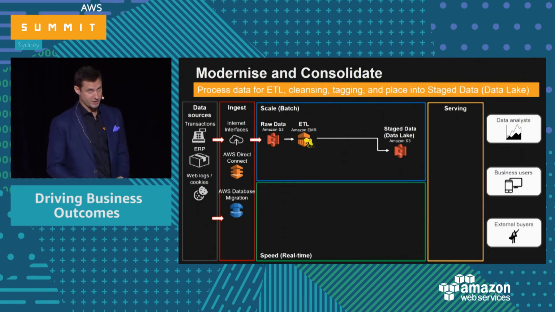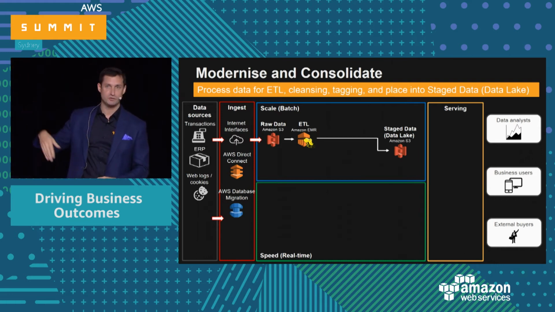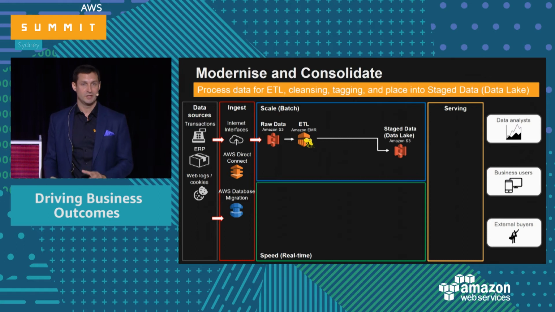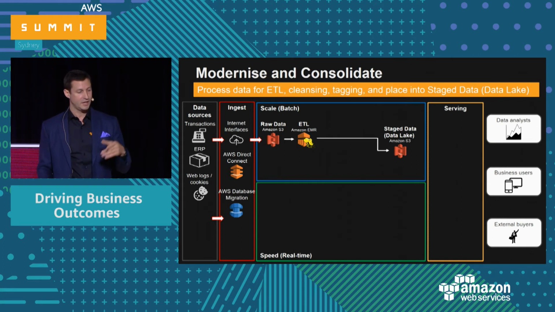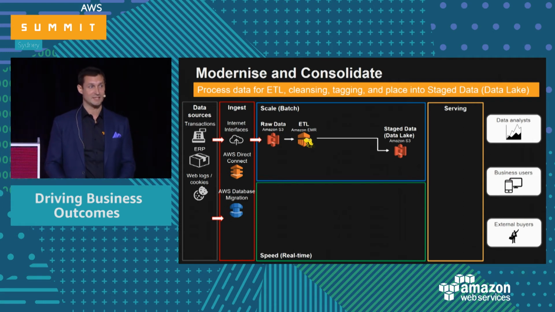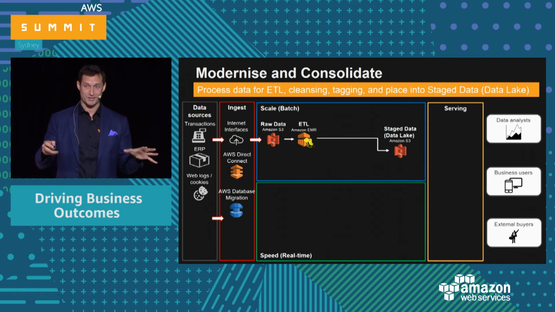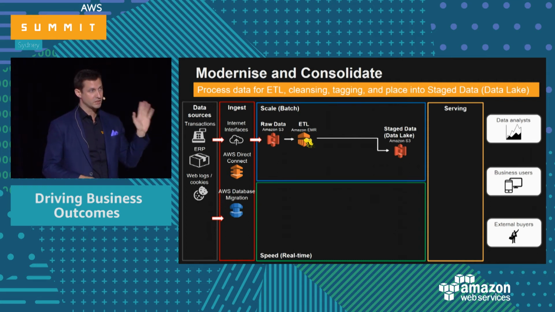So how does this start to come together? We start with the data sources. We have an ingest. That ingest moves it into S3. In S3, we tend to have a landing zone called something like raw data storage. There's then an ETL process, and the ETL process, again, typically at nighttime in a big batch layer, runs through EMR, and it dumps out into a stage data area. Some of our customers will call that a data lake. And just for the purpose of not trying to kill you guys with tons of icons, I've simplified some of the steps in between, but generally this is the flow.